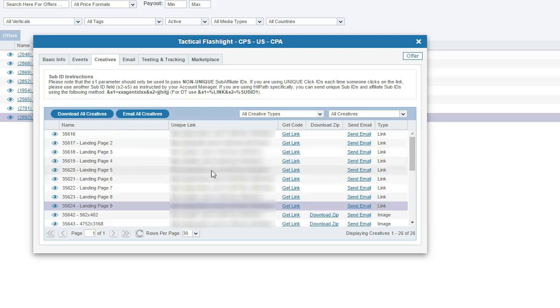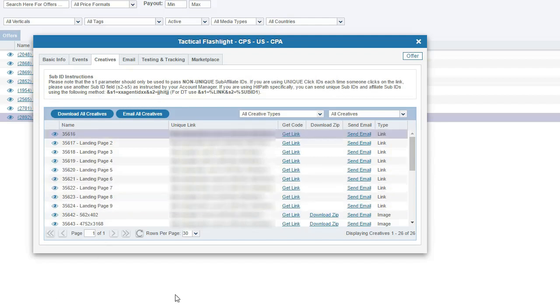But if there's multiple, you can look at the different landing pages and pick the one that suits you best. Like for instance with this one, there's a few landing pages that head straight to the checkout page, and there's a few that have an exit pop, and there's a few that have a video with an opt-in and that sort of stuff. So you would just look at the one that you want and choose that one.